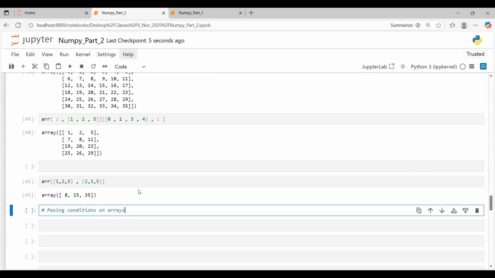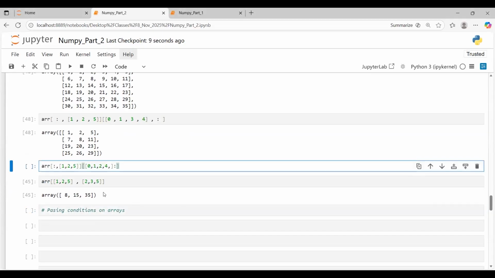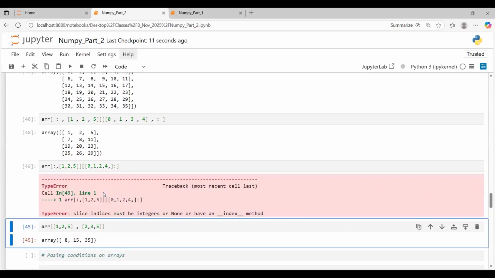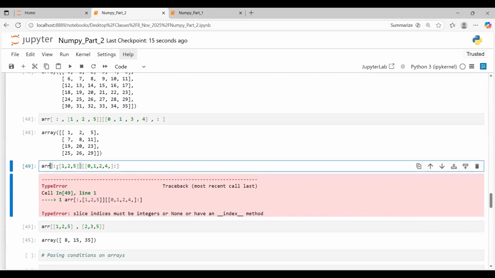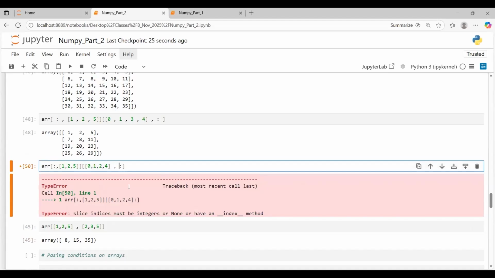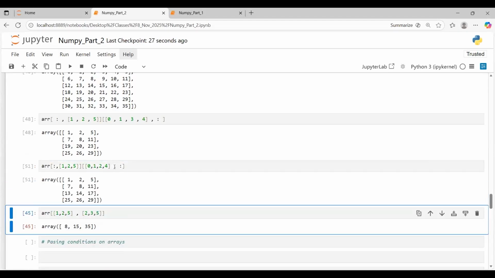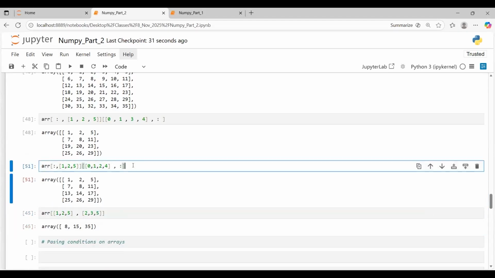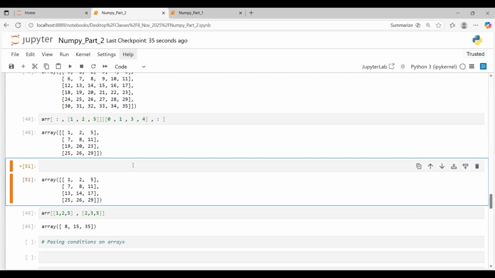What is wrong here? I'm still getting an error. Yes, even for me it is giving an error. So for rows, see, one extra comma is present over here. And after zero, the comma is missing here. So you had put this comma inside the square bracket. That's the issue. Okay, thank you.